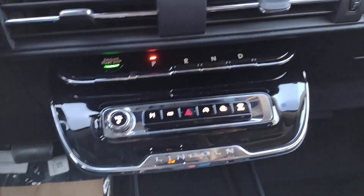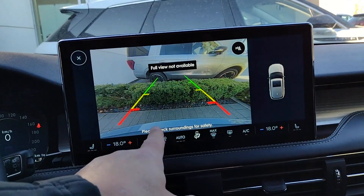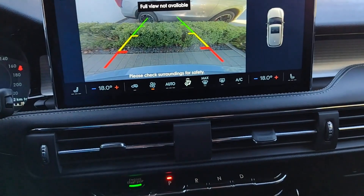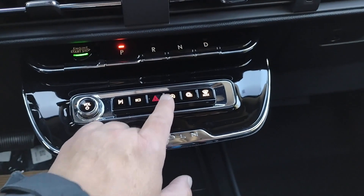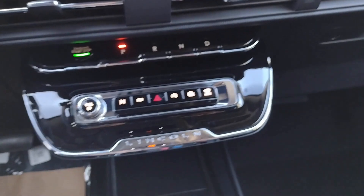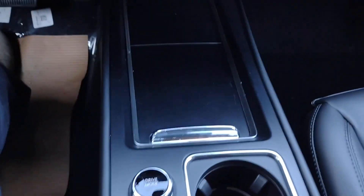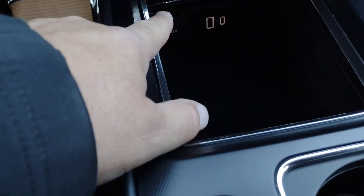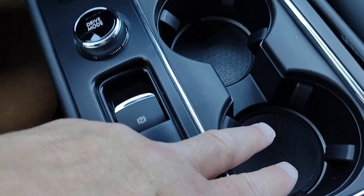Under personal profiles, if there's more than one driver, each person can have their own temperature settings, radio presets, and so on — totally personalized driving experience. If you're the only driver, you don't necessarily need to set that up. Under general settings — which you'll look at pretty much once — you've got language options: English, Spanish, and French. Temperature in Celsius or Fahrenheit, measurements in kilometers and liters per hundred kilometers, tire pressure in pounds per square inch, and you can choose whether the screen beeps when you tap it.